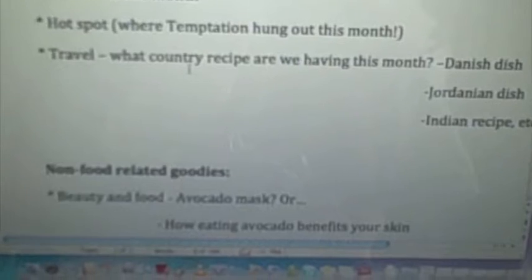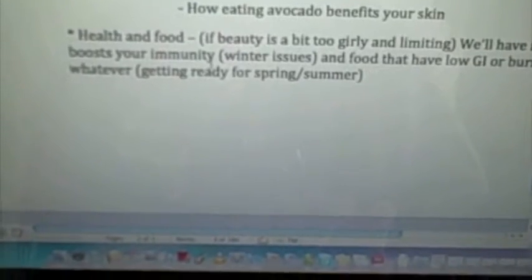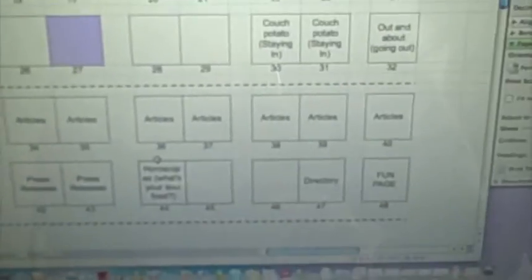So after talking about that and just kind of coming up with everything that we want for this issue, we came up with a prototype, which is basically called a flat plan. And this is how our designer would actually work on the layout. So it starts with the covers that Alice is going to show now, but it's also the ads are in purple, so we'd have like how many ads are going to be in the magazine, as well as like the content. So we would have like just the way the magazine is going to look only on an Excel sheet for the time being. I guess that's about it.